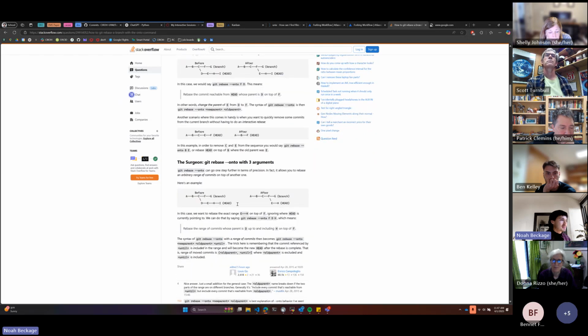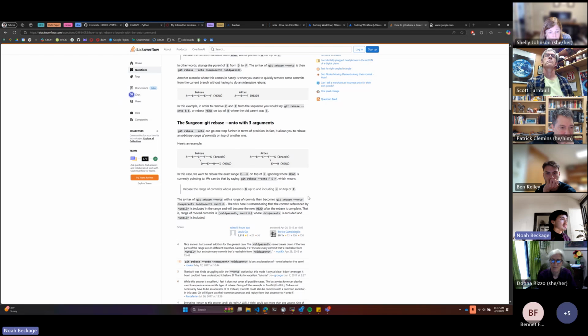But you can also do it with 3 arguments, which is even more powerful, where you're ignoring previous commits. Say you don't care about I, and you want to just do E and H. So we want to make F the new parent, D was the old parent, but only go through H. For some reason you don't want to commit the entire length of your branch, only maybe a midsection of it. But most of the time I just use these 2 arguments. I'll move my whole branch onto main.